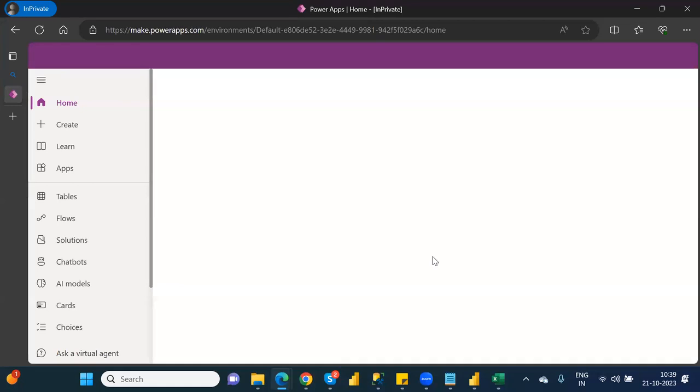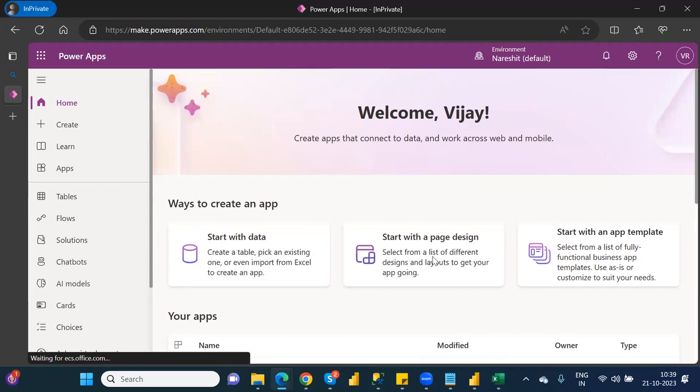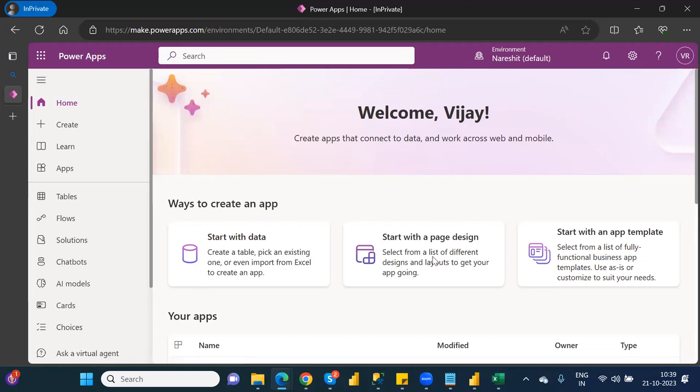So a portal app is nothing but creating a website. You can create your own website, and in that particular site, whatever you want to display, you can display it easily. If I want to create the same website in other applications, you must write some code, like in .NET or Java, and only then are websites created. But here it is not like that. Simply drag and drop the options, choose the proper options, and automatically the website is created.